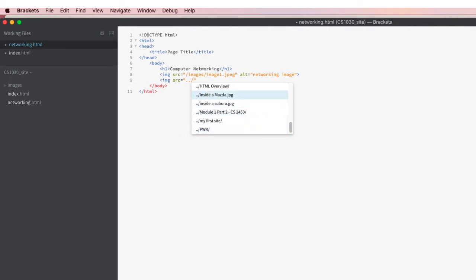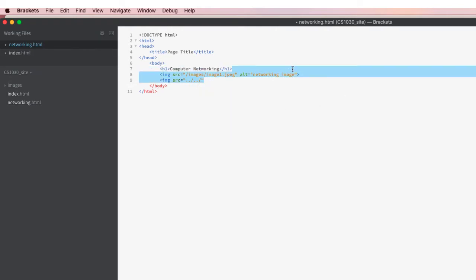It's because I have backed out of that site a couple of times, or out of this folder a couple times. So every little dot that we do, it's going to back us out of our folder a little farther. So it'll back us out to the next folder. And this is all in regard to file structures. We're going to get into those topics later, but I just kind of wanted to show you a little bit about putting links into your HTML page.